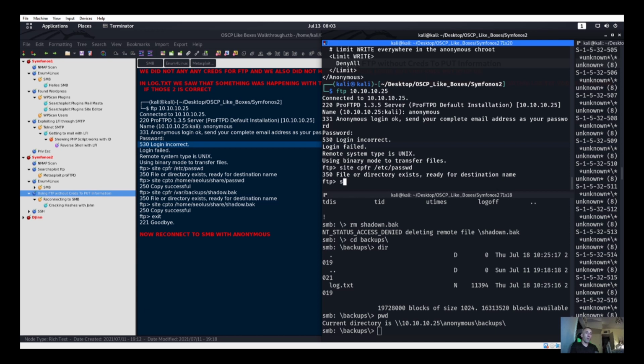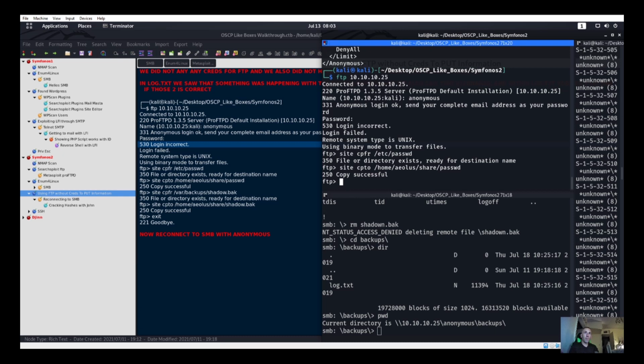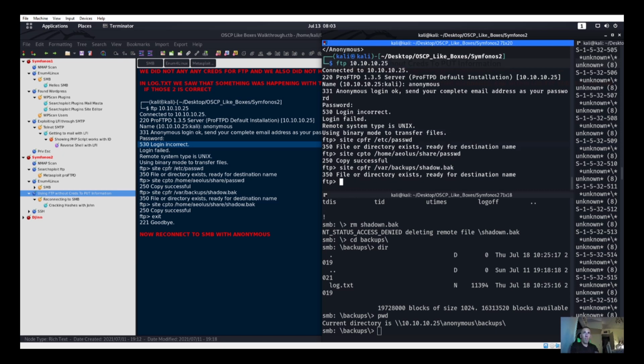Alright, well, what if we do a site copy to /home/AEOLUS/share/passwd, and that also worked. Okay, and then from there, site cpfr our /var/backups/shadow.bak, which we just saw.